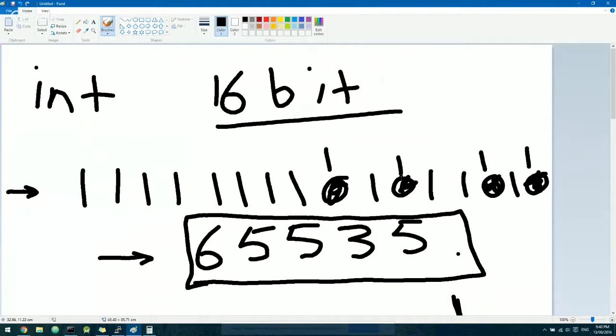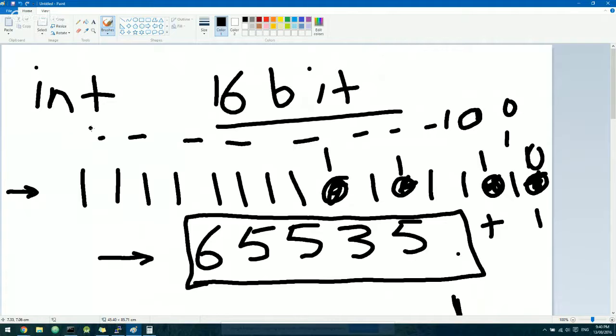What actually happens is what we call overflow. When we add 1 in binary, this turns into a 0, and we have a 1 here. 1 plus 1 in binary becomes 0, 1, and we can follow this pattern all the way down the line.